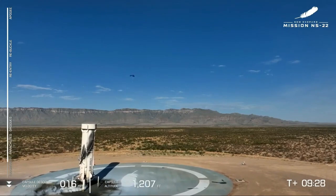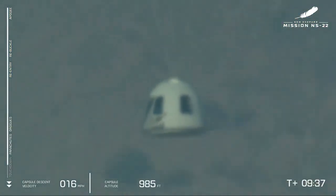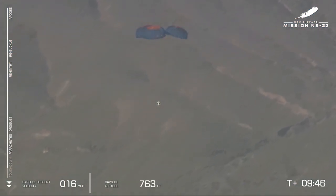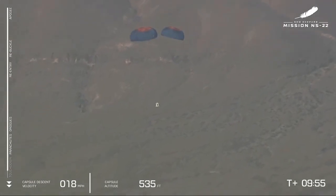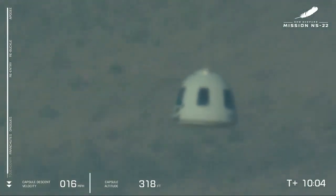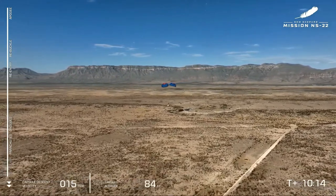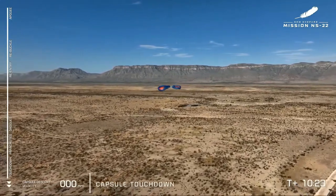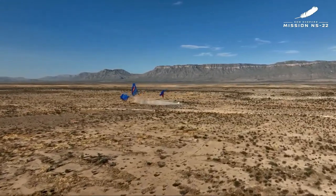Nothing quite like living in the moment. What a beautiful shot there of the booster. The crew capsule looks to be maybe a little south or southwest of the landing pad, and of course that great West Texas backdrop. As we come in softly for a landing, those landing systems will engage, measuring the height above the ground to fire that innovative retro-thrust system that kicks up the dust but makes for a very soft landing. Touchdown, Titanium Feather! Welcome back to Earth! And what a shot of Victorio Canyon, the Sierra Diablos, and our West Texas desert kicking up that poof of dust!